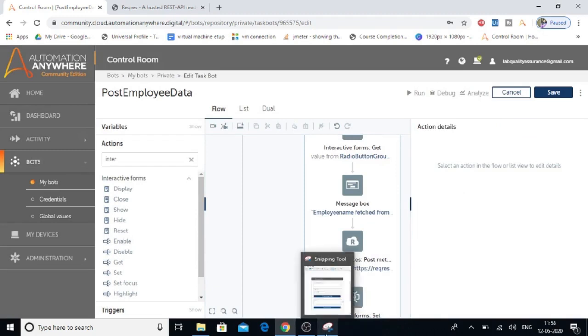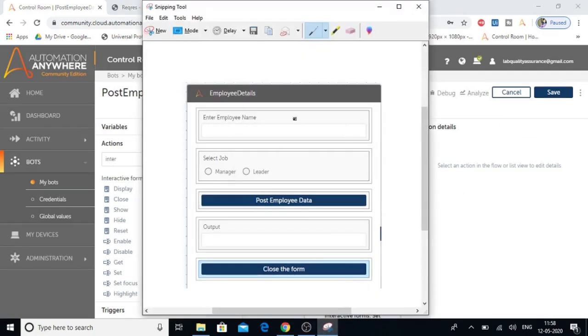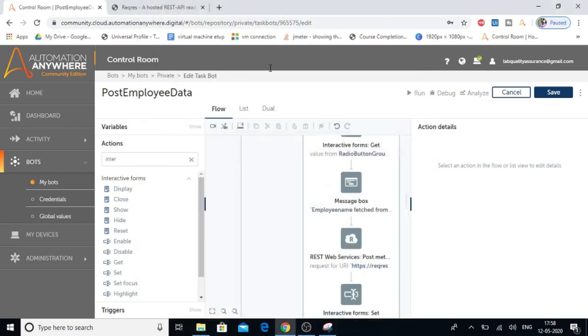Let's click on yes, insert, and let's click on apply. Now so far we have added all the steps to get the values from this form to the TaskBot and to provide the values to the form from the TaskBot. Now I want to close this form when user clicks on close the form button. So how to do that? For that we again need to add one more trigger condition along with a break condition, which is used to end the interaction between the bot and the form. So let's see how we can do that.